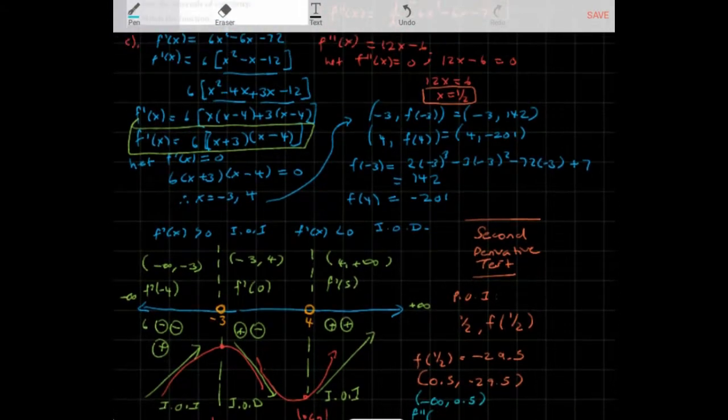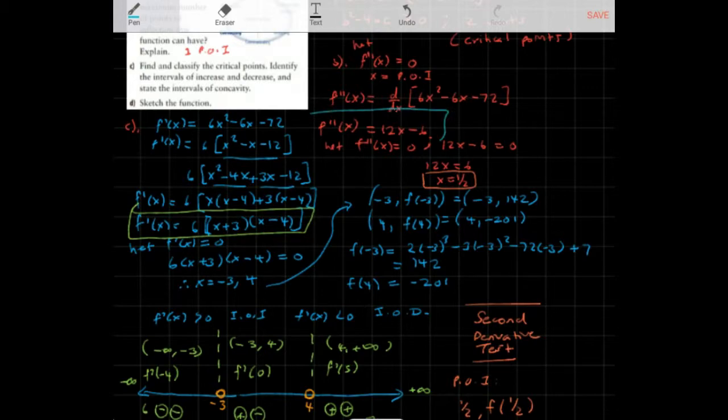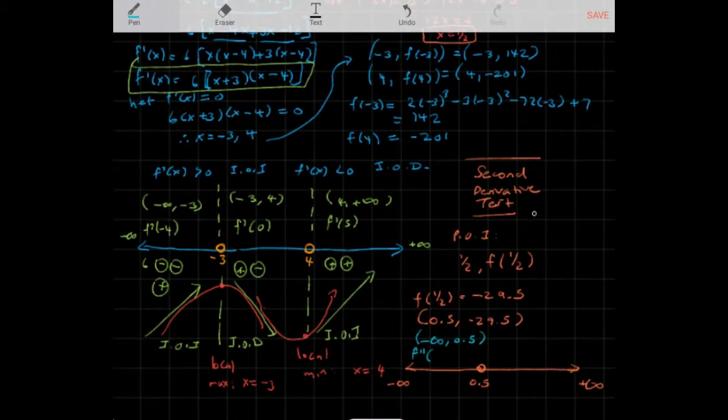All right. So let's do f double prime. Our second derivative function, I think we had it up here, actually was 12x minus 6. So f double prime of x is equal to 12x minus 6, or if you factor 12 out, you get x minus 0.5, or 1/2. And if I do f double prime of 0, you can see that you get 0 minus 0.5, it's going to be negative, so this is going to be concave down, right? So f double prime of 0 is less than 0, and it's concave down.